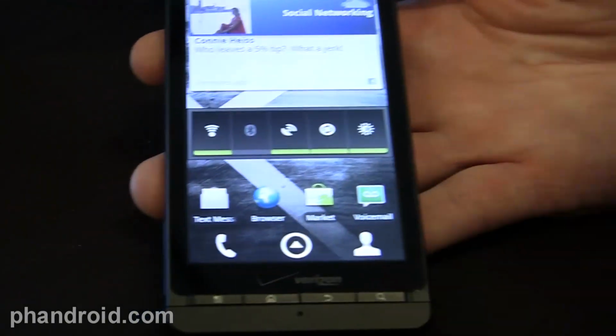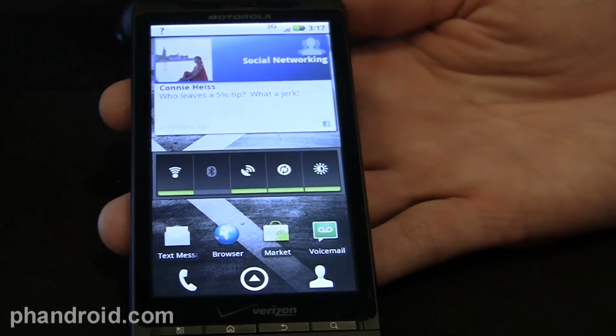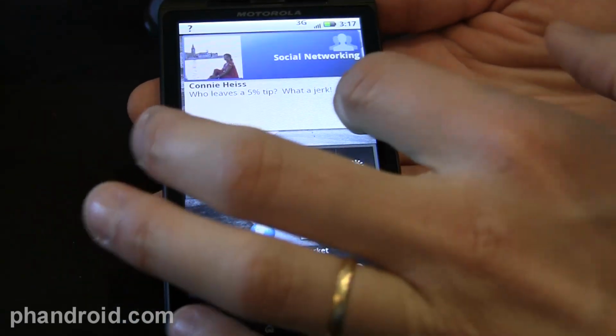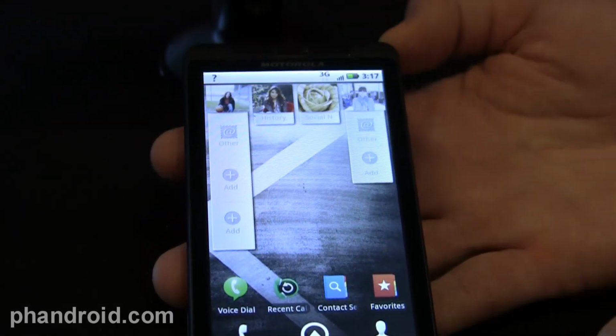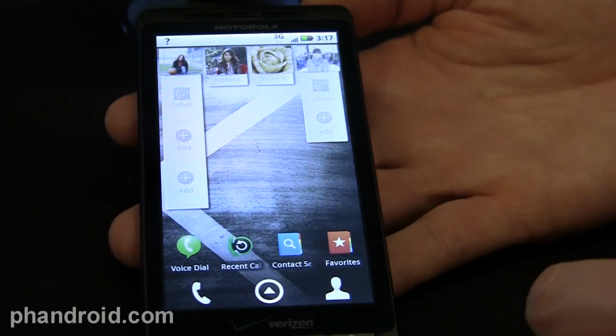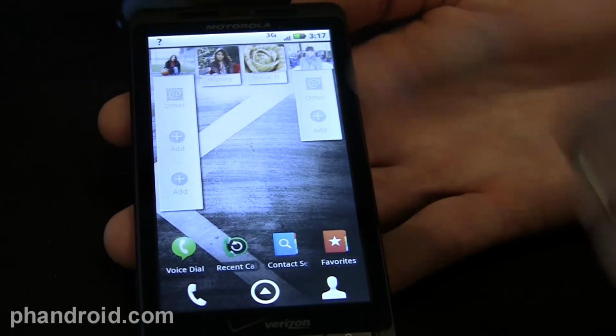That was one of my main complaints about Moto Blur in the first place. There you go. It can be as prominent or as discreet on the home screen as I want. It doesn't have to be that intrusive, where it's in your face. It could be much more subtle. And like I said, you can really resize it depending upon your level of prioritization on that particular screen. Yeah, that's great.